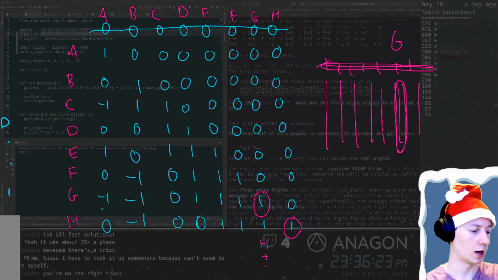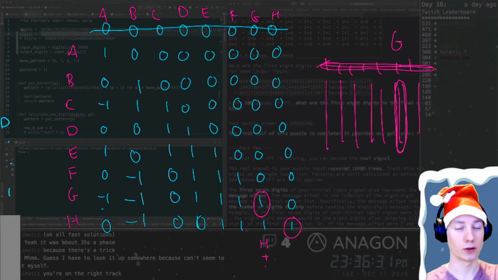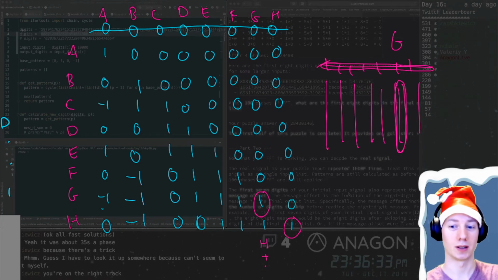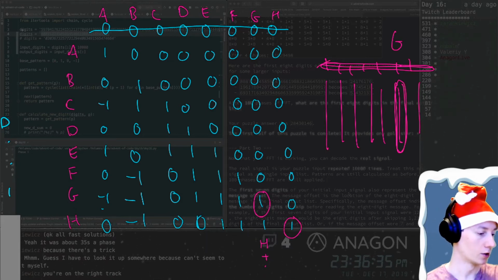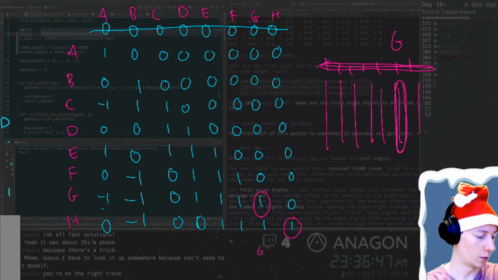And so, in this list I'm showing which elements of the G pattern are going to be used for every other digit in the input. So for G, we're only using the G and also the H. So yeah, it really does say literally G plus H. That is kind of funny. So G equals G plus H.